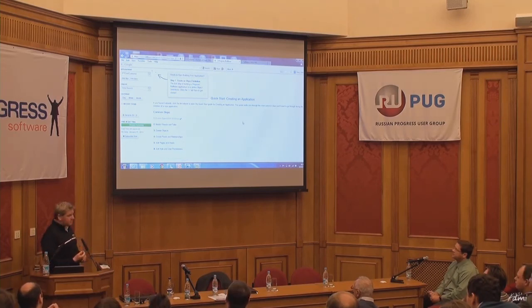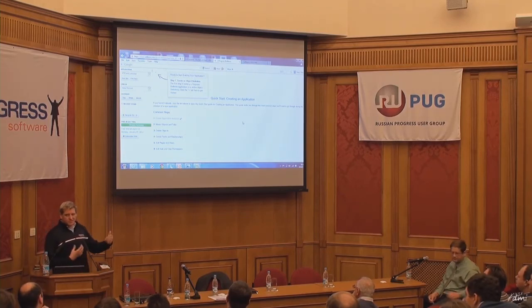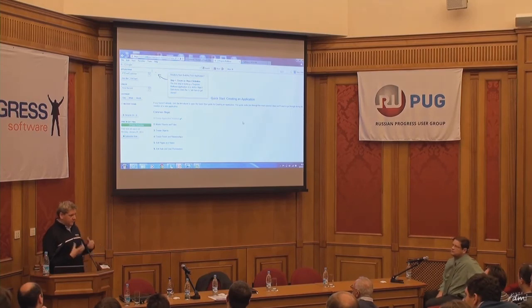And the last thing, of course, is to decide who can see the data. So we define roles within the application and then grant security privileges to make sure that you have the correct levels of security.